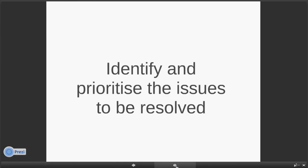If we can identify the right issues addressed to the strategy of the business, then we've got a real chance of making change. Too often we see business improvement programs where the projects and issues we've been asked to resolve are not linked to the strategy of the business. The result being that no one's really interested in the projects people are working on. If we can make sure that that's not the case, then everyone will be interested and everyone will want it to success.